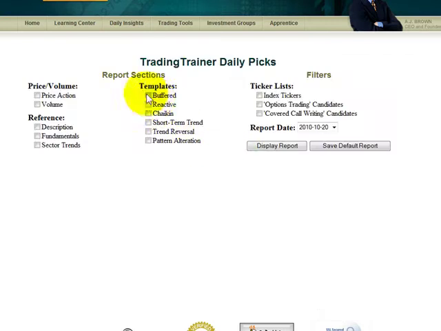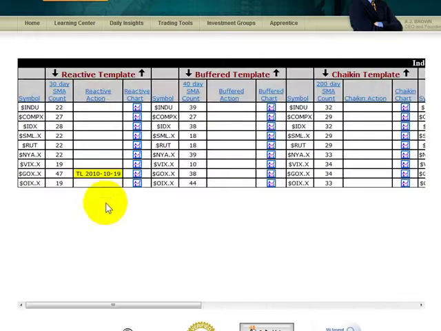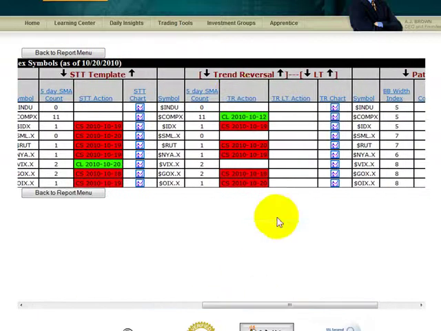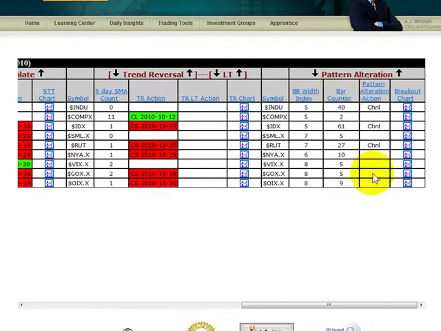Now, the other thing I want to do is take my templates and apply them to my indexes again to get a kind of qualitative idea of what's going on. So we have a trigger of gold, but we do have enough trends here of the different simple moving average counts to have a breakout. You can see here the trend reversal, again, based on what happened yesterday, kicked in a little bit, same with our trend test. And you can see here that we actually have some Bollinger Band width indexes that are still pretty wide, but getting smaller if you trend them from day to day. And that our bar counter has increased.